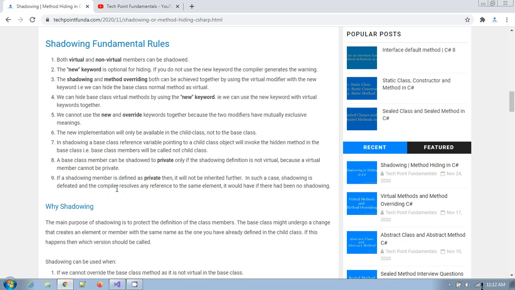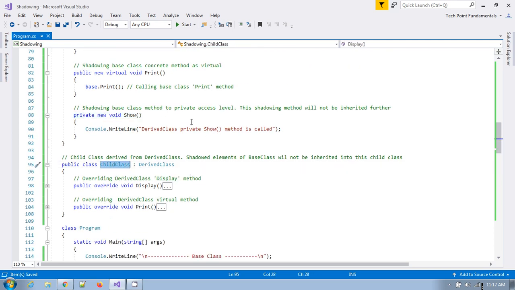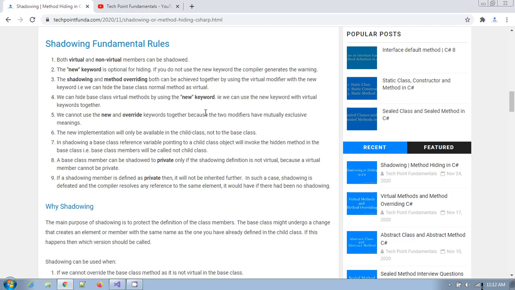If a shadowing member is defined as private, in that case it will not be inherited further, right? If you see here, this private member will not be inherited into this child class because it is not accessible due to this protection level. And if you run the program, then the inheritance of this shadowing member is defeated.